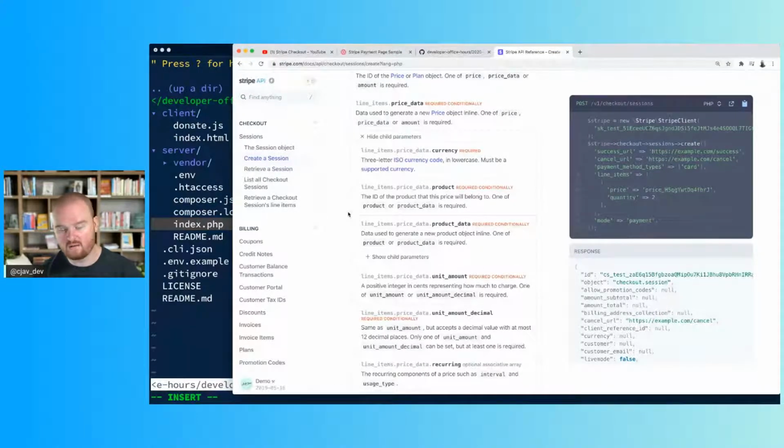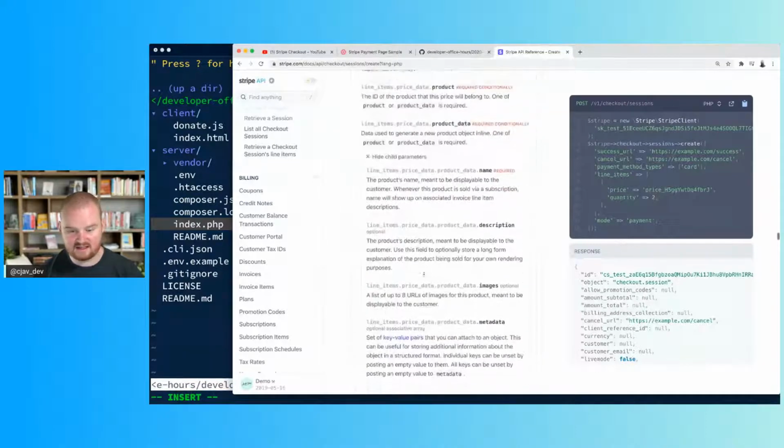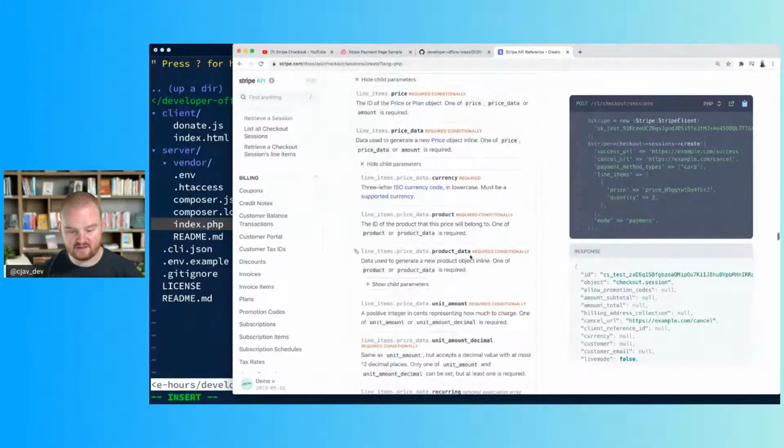If you are trying to keep track of the donations for certain causes at the product level, then you might want to just create products in Stripe for each of your causes. That way you can specify the ID of the product that is being used when we're creating this new dynamic price on the fly. Now, if you are creating products on the fly in addition to creating prices on the fly, then you might want to use product data. So product data allows you to specify the name, description, some images, metadata, etc. So that's kind of interesting. Or you can specify the ID of a specific product.